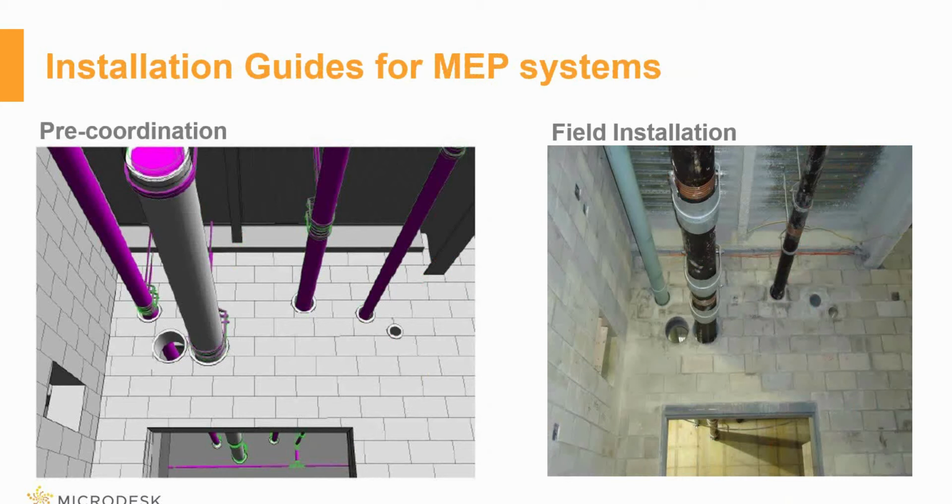And here's an example of, again, the same project that we were just looking at the other two slides for, where we went through everything in pre-coordination. They understood where it goes. They understood what it would be and how and where it would be placed. And you can see the field installation matches almost exactly the pre-coordination model. So they were using the 3D visualizations to make sure that everybody on the site understood how things were going to be placed, where things like the hangars needed to go to ensure everything else had the space to be placed as well. So they're not just dropping in one thing and not worrying about everybody else. This is used for the coordination.